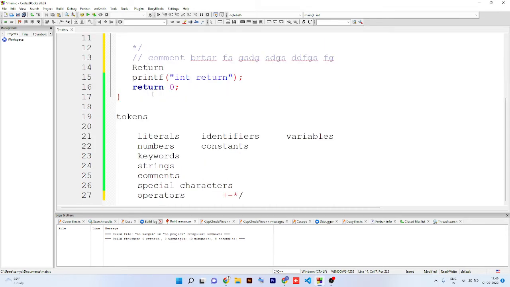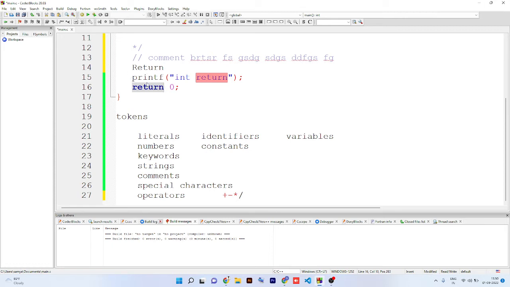Usually all the keywords, at least in C, are in small letters only, so you don't need to worry about that. This is grammar, you have to mug it up, there is no other way. There will be multiple keywords that we'll be looking at in the entire C and C++ course. All the keywords you have to learn by heart as they are. There is no way around. You cannot change them, you cannot mess around with them. This Return is completely different, it can be an identifier. If you write this as an identifier, it will work, but return as an identifier will never work.